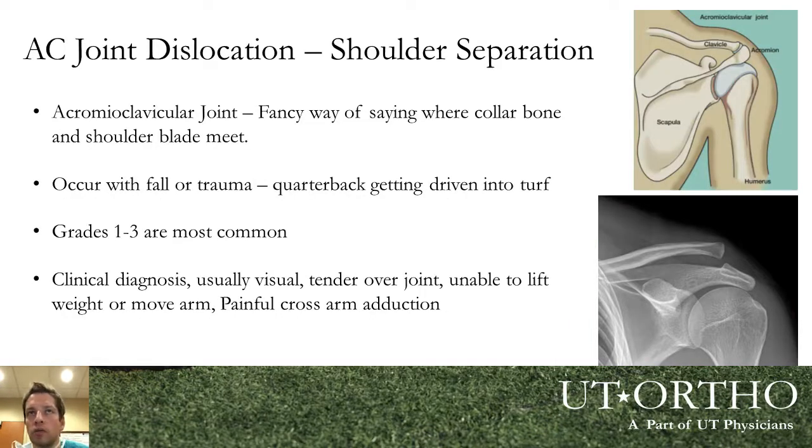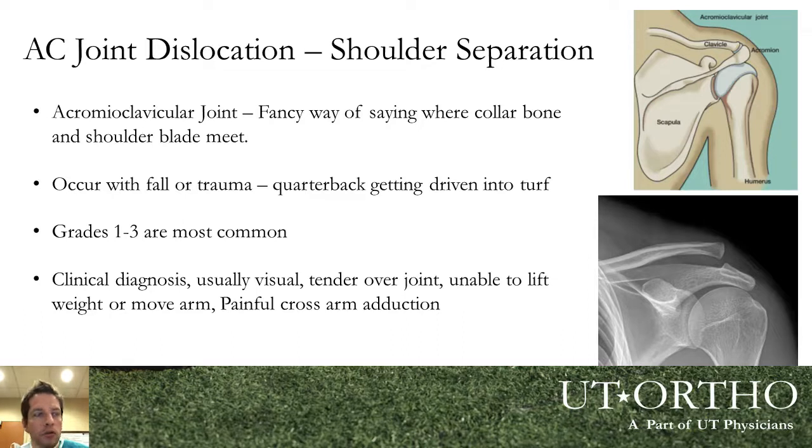Onto the AC joint. If you look at the AC joint, I think you've commonly heard this as a shoulder separation or injury. That joint can be dislocated. And so once again, using NFL athletes, I think if you remember the 2009 season with Sam Bradford, he popped his shoulder. Matthew Stafford's had this injury before. It's common when a quarterback or a player gets driven into the turf. And really the acromioclavicular joint is just a fancy way of saying where the collarbone and the shoulder blade meet.